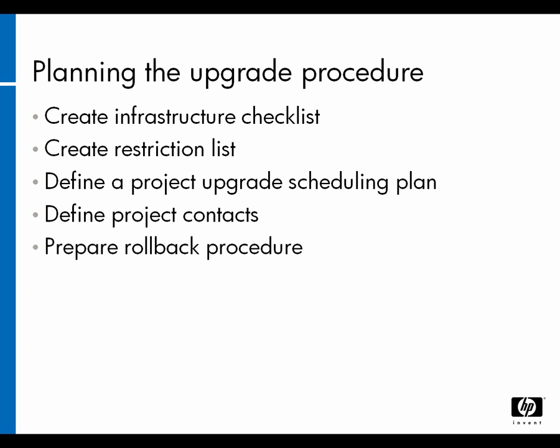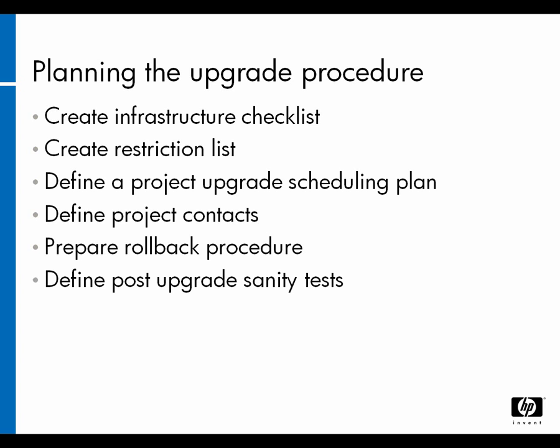The next step is to prepare a rollback procedure. Define a list of possible problems that might occur during the upgrade procedure. To be prepared for these problems, create mitigation plans that lower the associated risks, and for each potential problem, create a solution plan. If necessary, create a rollback procedure that enables you to work with the existing environment.